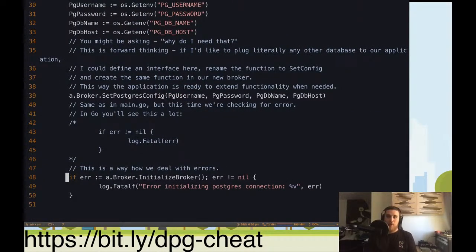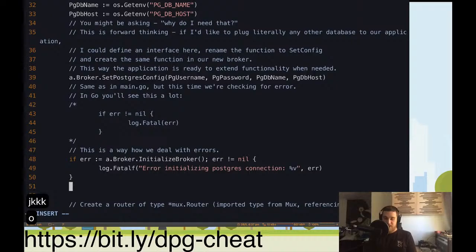You might be thinking, why couldn't this be in the broker? Why couldn't you do that somewhere else? Again, this is a very good practice: if you have multiple databases and you want to be able to switch them on and off, you don't want to take all the logic from one place and put it in the other and have one function that does it all, because that is bad design. In our case, we have a three-step initialization of the database. We create the overtop struct that will deal with the database. We set the config for the database, and then we call the database to check if it works. Here you can see that we're checking the error. Go deals with errors in a very fun way.